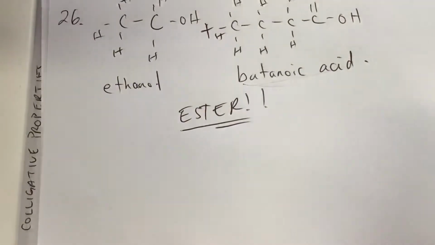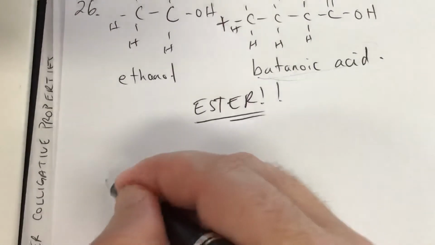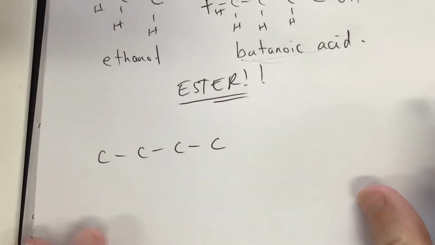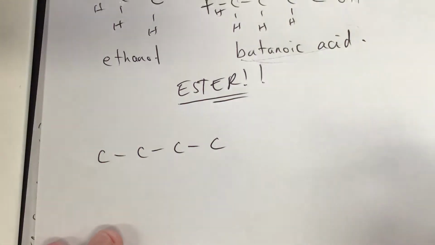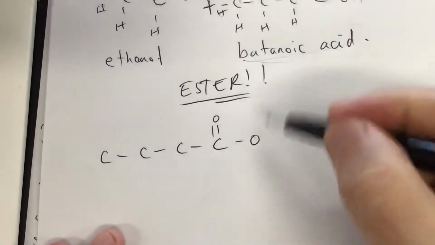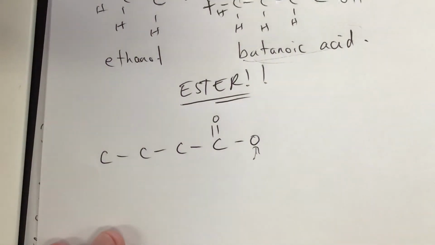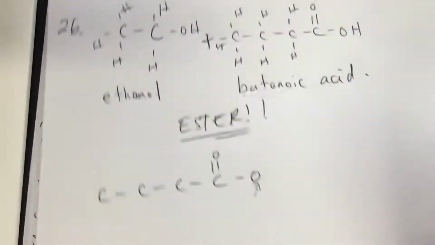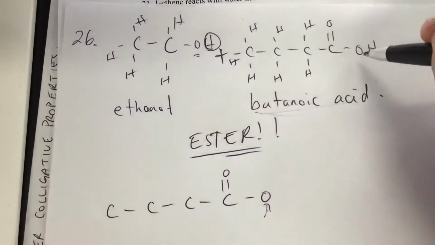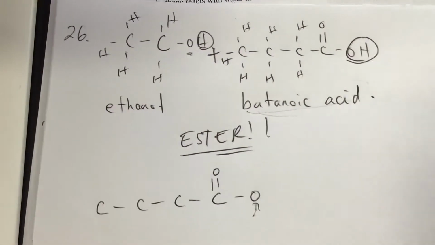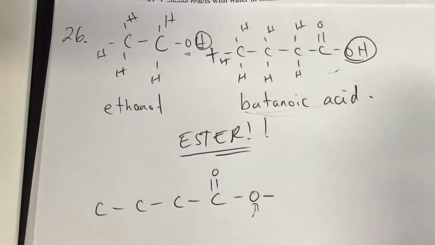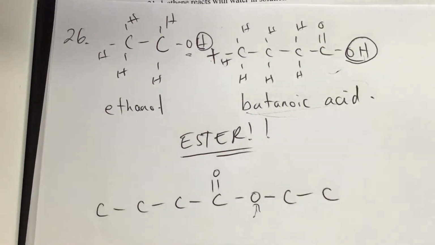Start with your acid group first, that's a good way to do it. So, 1, 2, 3, 4. You're going to have your double bonded oxygen, and then you're going to have an oxygen here. Remember, this oxygen actually comes from the alcohol. This oxygen comes off, and these come off, and you're going to get some water formed as well, H2O. Then you're going to have your 2 like this.